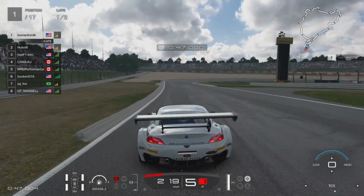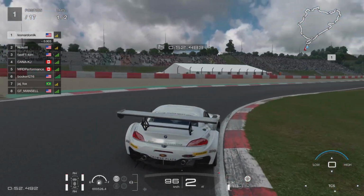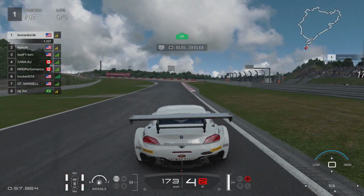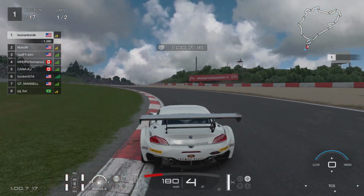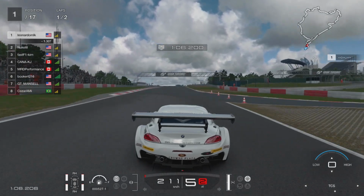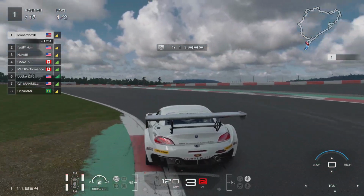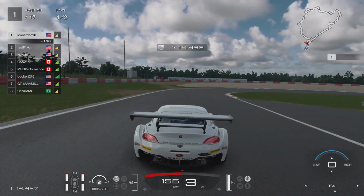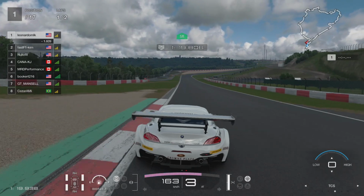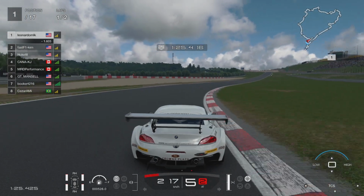This is a 2-lap race, so we're looking at about 17 minutes of racing total, which is quite a long race. Of course, I'm gonna be skipping ahead at certain points, but for most of this race, it was a really close battle between me and this Nukel guy in second place, driving the Nissan GTR. And as I said, this car is a really good all-arounder. It's really stable, of course, if you are careful coming out of the corners. You cannot go full throttle in most of the corners. You need to feather your throttle coming out of the corners so you don't spin out.